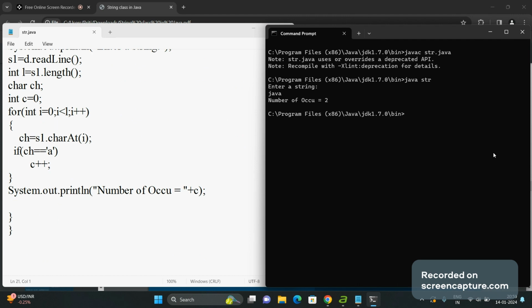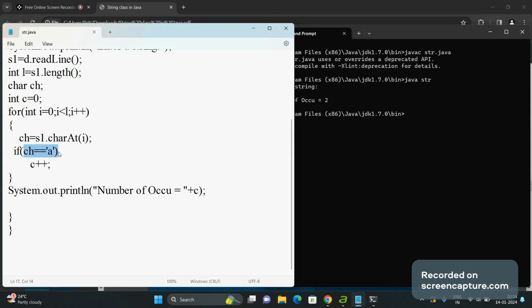You can write code to check how many vowels are present in a given string, or how many digits are present in a given string. This same code we will repeat, checking whether the character is a vowel or not. You can have if ch is equal to a, or ch is equal to e, or ch is equal to i. So we have written the code for how many vowel characters are present in a given string. We have changed the if clause to check the number of vowels in a given string.